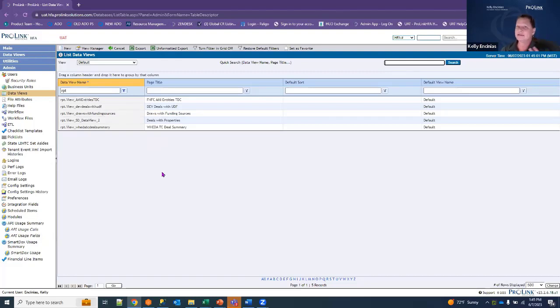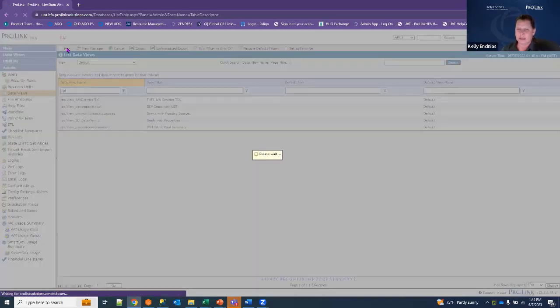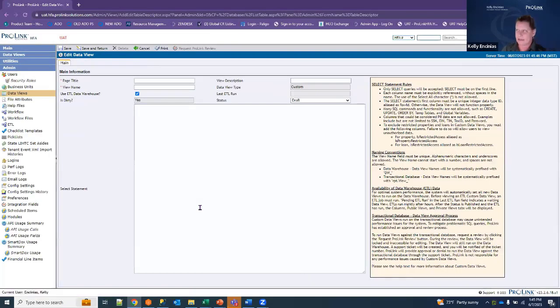We don't have a lot of time to get into those super fine details today, but that will be included in some training that we'll be coming out with shortly. But let's go through an example of creating an actual custom data view. You can see that my new button in my top toolbar is enabled. So I click new, and I get an edit screen similar to the edit screens I see around ProLinkHFA.